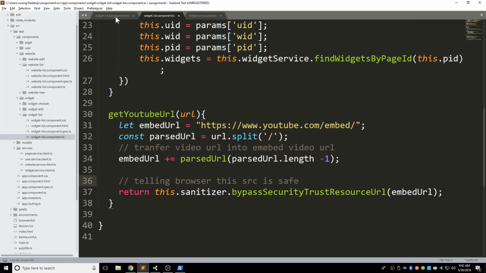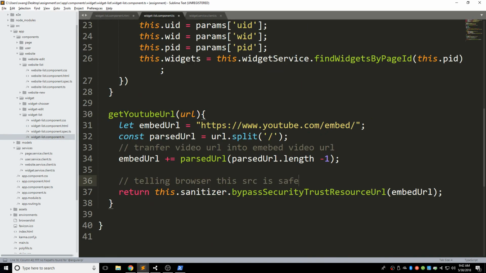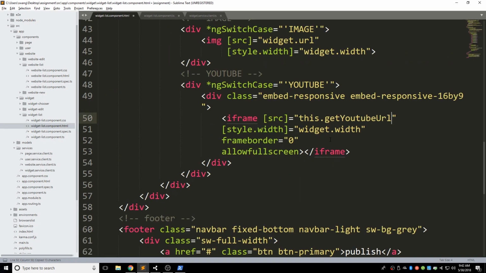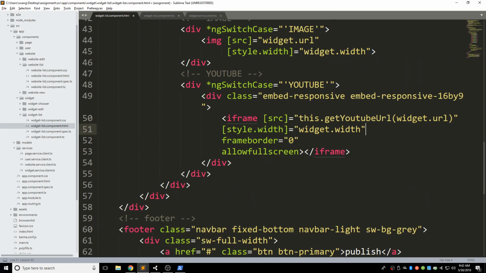And here, when we're giving this URL, we need to call this function. It's actually really easy. What's the name of that function? It's called getYoutubeUrl. Put it here, and then pass the widget URL here, like that. Remember, the function takes a URL, which is the URL for the video, and we just pass it.